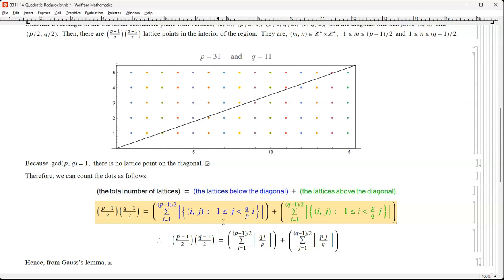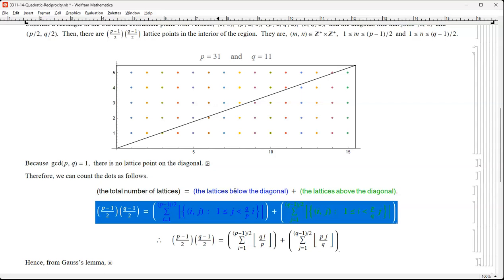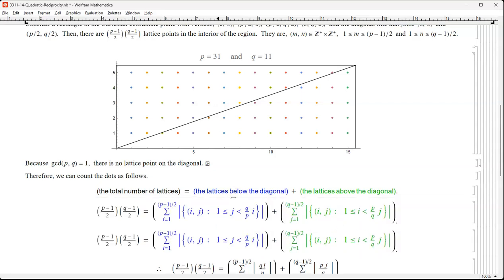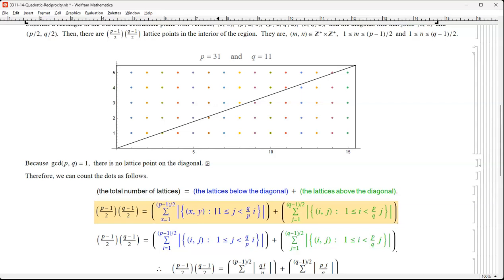Would you feel a little bit more comfortable if this had been x comma y? X coordinate, and then that's y coordinate. Would you have felt a little bit more comfortable if it had been this? X is running from there, and then y coordinate is greater than or equal to 1, and then strictly less than this diagonal. And then again here, well, this is just symmetry, so switch x and y.